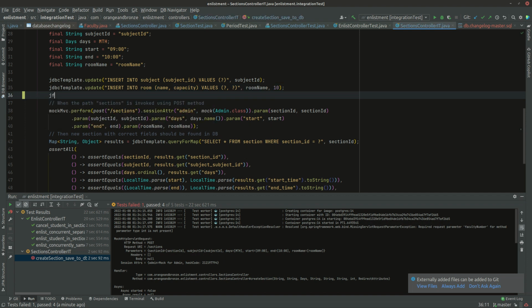So JDBC template dot update, we want to insert into faculty, and then let's say faculty number with values, let's just say the faculty number is 100.